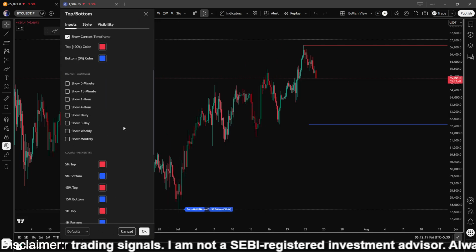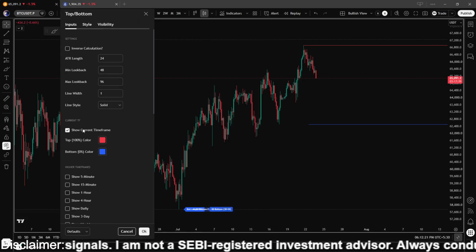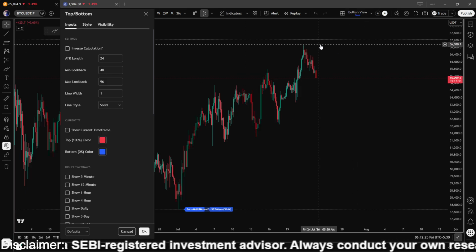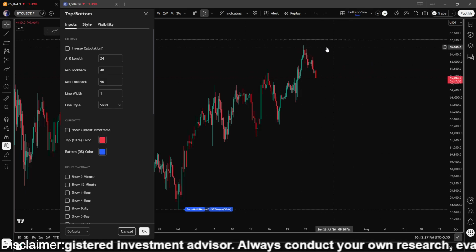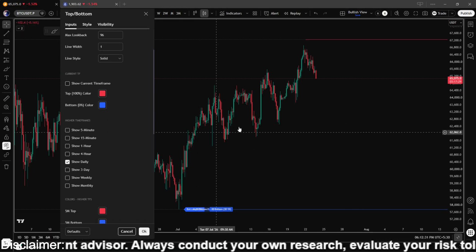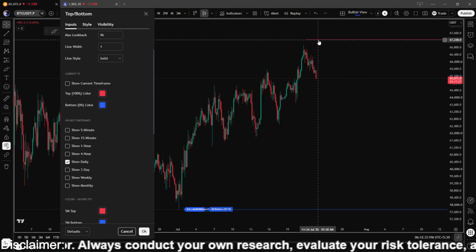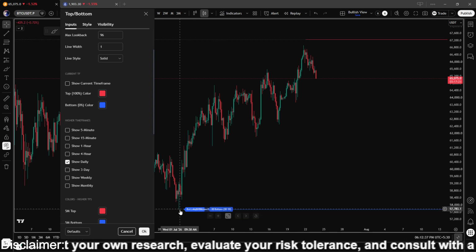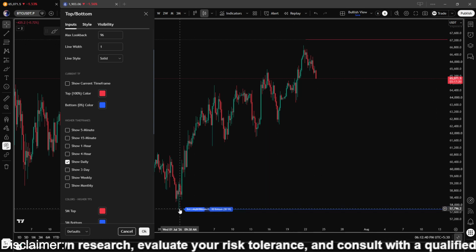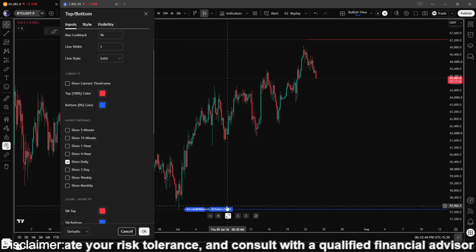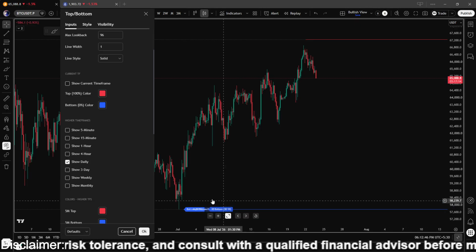So this is one of the indicators which I'm using. If I go and unselect this, show current time frame, it's not there anymore. This is a 4-hour time frame. If I go and show daily, this will show me this level, this and this level. The bottom level is still there. This is still the bottom, and this bottom also includes other time frames, as I said, up to the weekly.